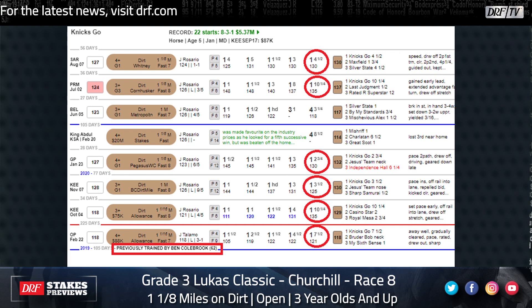Craig, I know you're highlighting in his past performances in Timeform US the sheer number of speed figures he's run that are 130 and above. If you're not familiar with Timeform US speed figures, 130 is a Grade 1 level horse that's usually dominant in their division, and Knicks Go has run a 130 or higher multiple times since he's come into the Brad Cox barn.